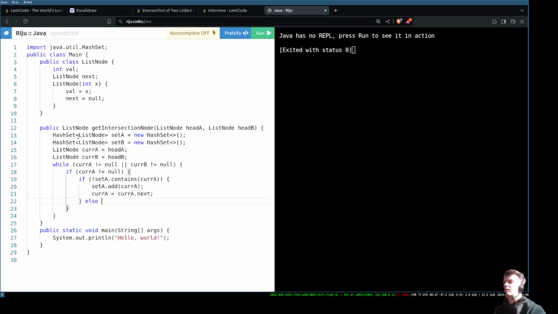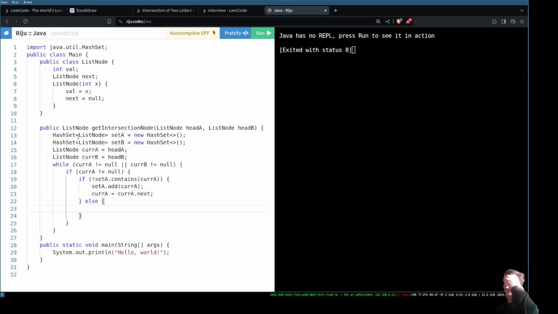Otherwise, if setB contains carA, it means that carA is the intersection and we need to return it.